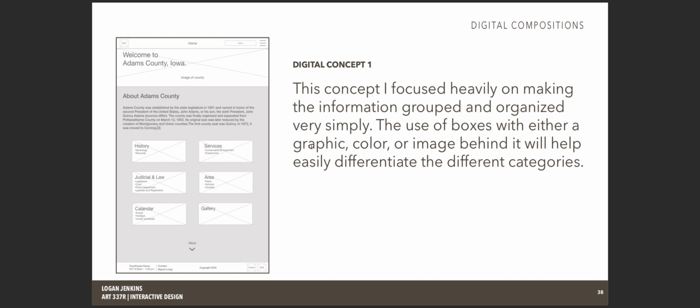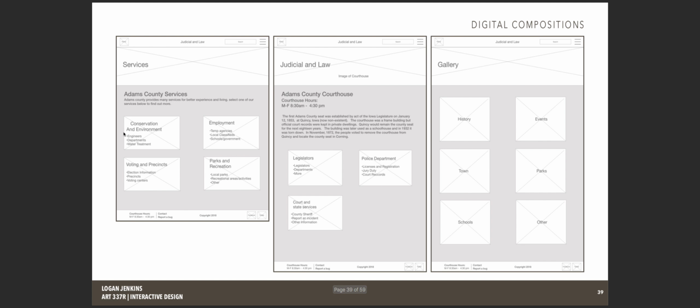From here, I focused on the concept of making information grouped well, keeping it simple, and I mentioned that I focused on using the boxes to help with graphics and information grouping. I did that throughout the whole website to keep the continuity up. However, there were just little things that weren't working.